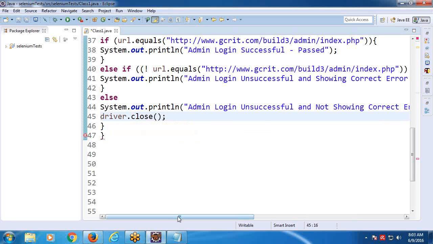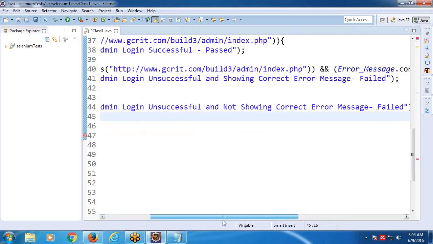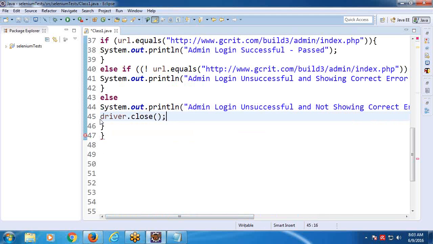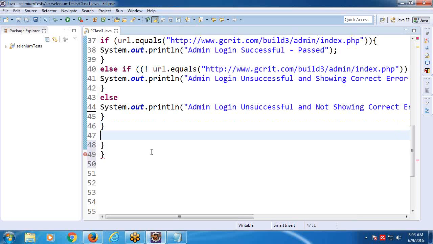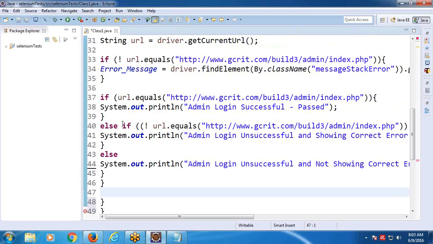Before driver dot close. Just a minute. Here one more is also there. In the for loop we have to close one.